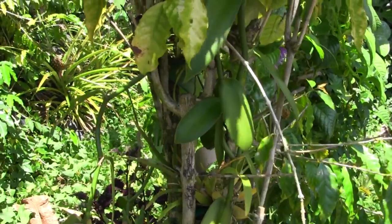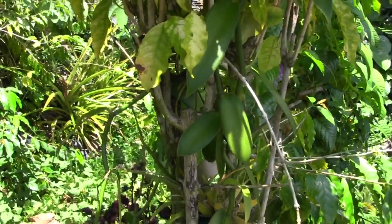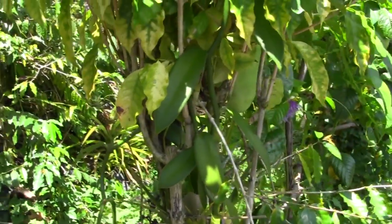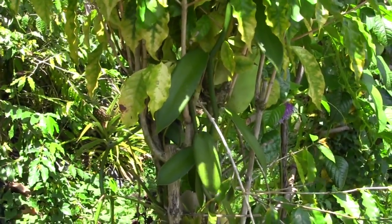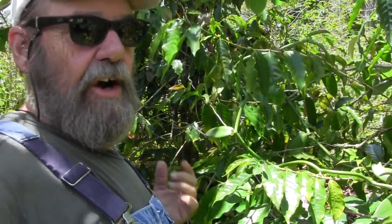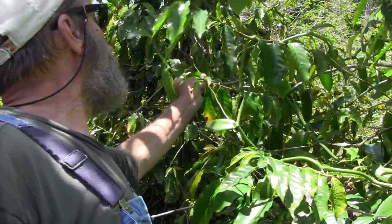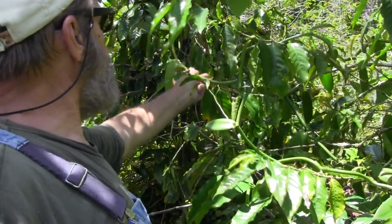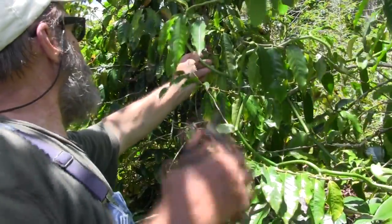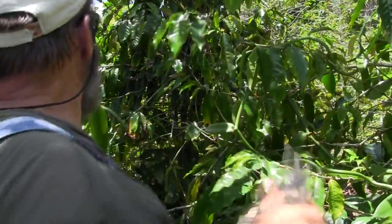Today what I'd like to do is go in, get some cuttings off the vanilla orchids, propagate them, and then transplant some of the cuttings that I did earlier. First I have to seek and harvest some healthy looking vanilla orchid cuttings. We've got some good looking shoots back here. I'm going to take this one. It's heading off in the wrong direction.